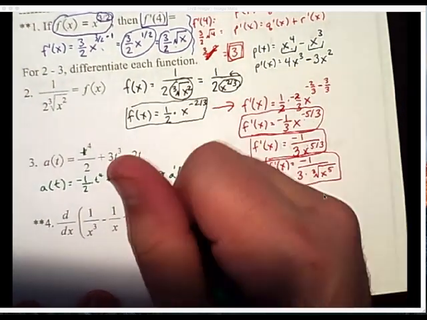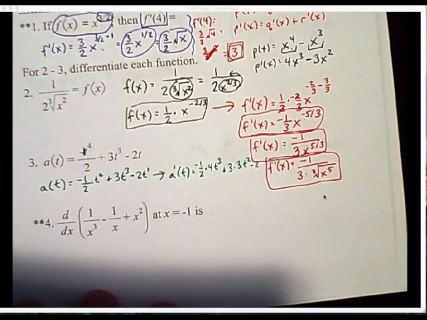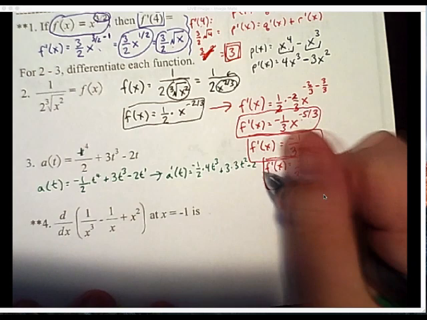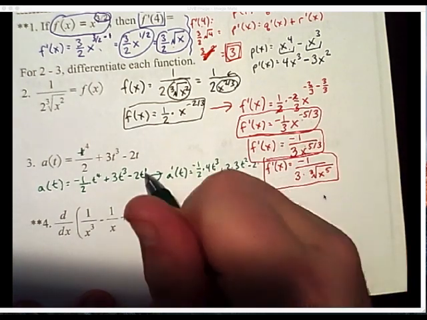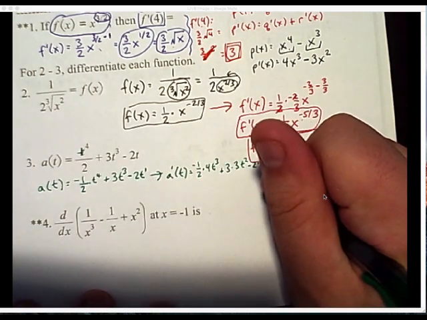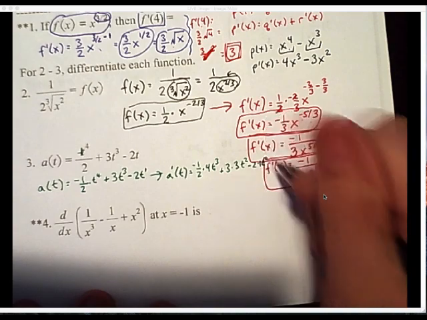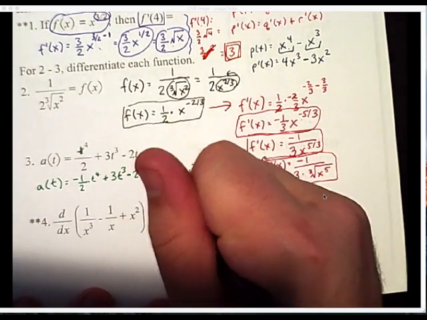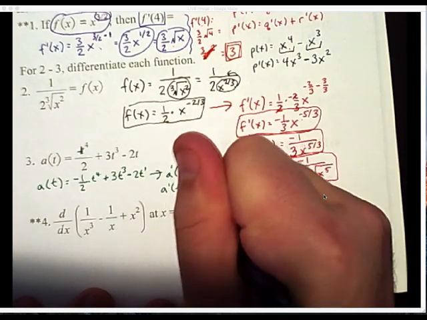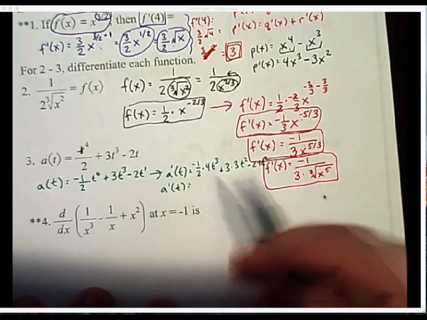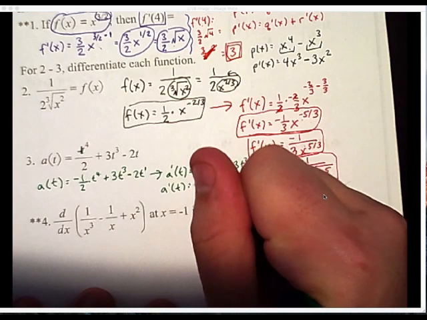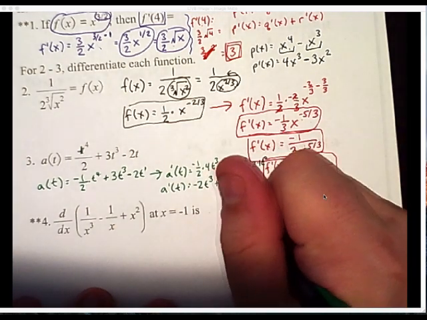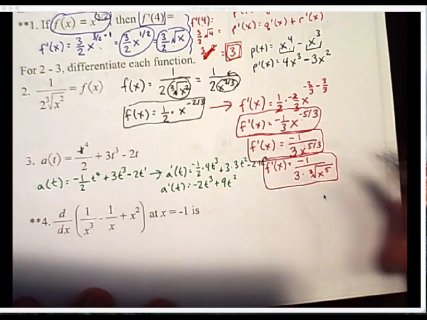Now think about what this is. This is really t to the first. So when I do the derivative, the 1 comes down. So I get 1t to the 0th power. So you'll see what happens here in a second. So negative 1/2 times 4 would be negative 2, so negative 2t cubed. 3 times 3 is 9, so plus 9t squared.